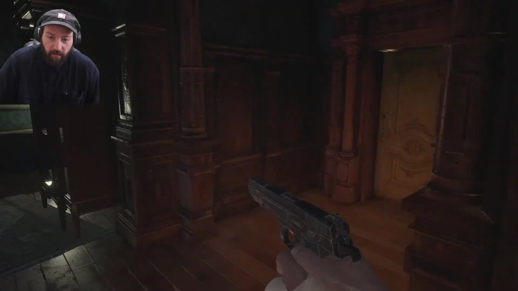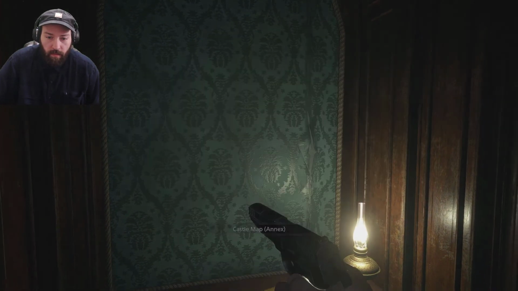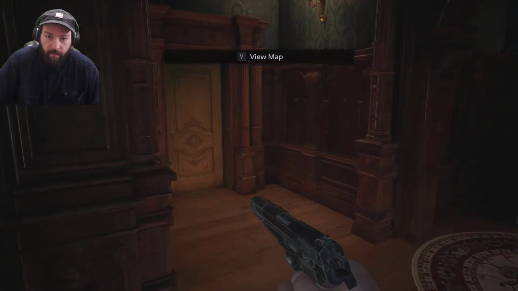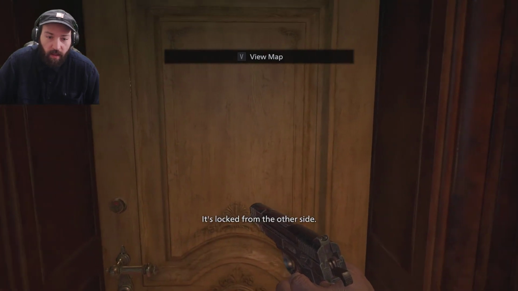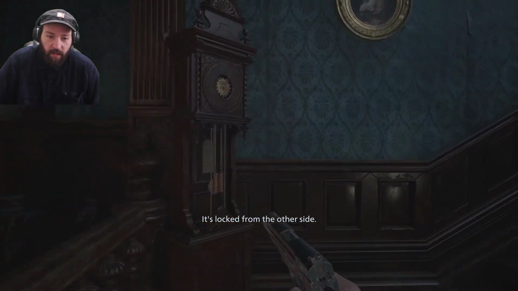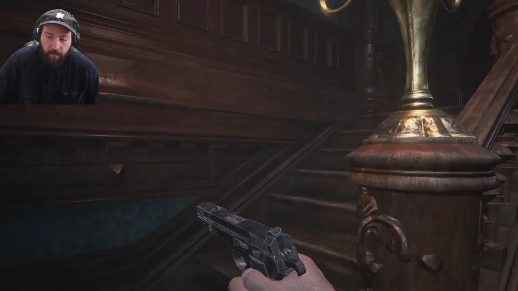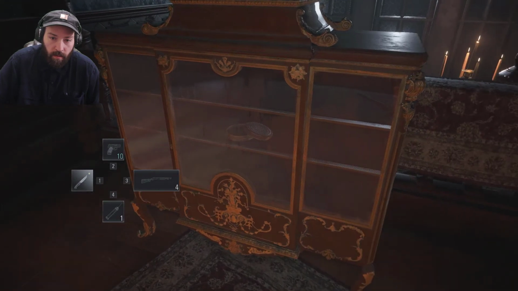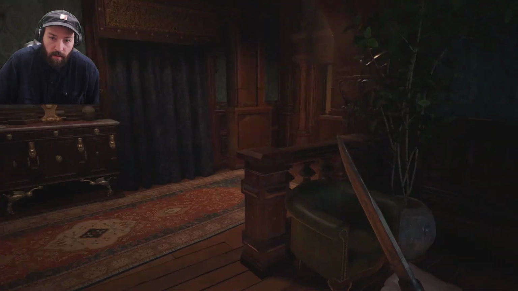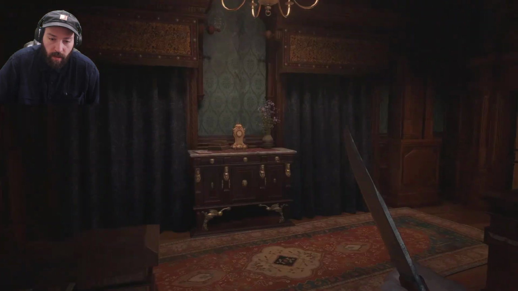Let's just leave that room. Ooh, another map. Opera hall. Locked from the other side. Of course it is. Why wouldn't it be? I hear that.